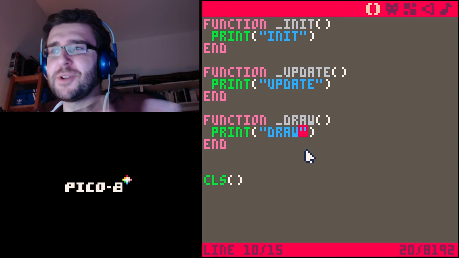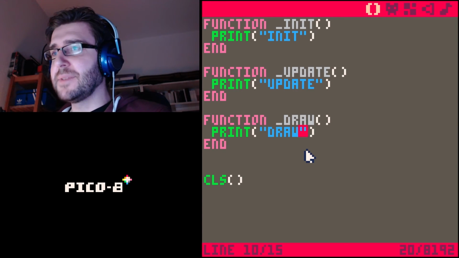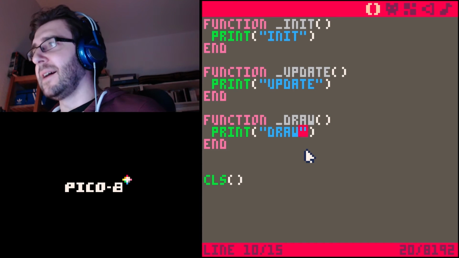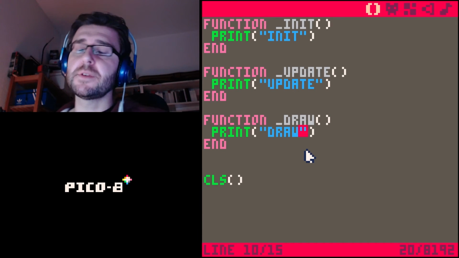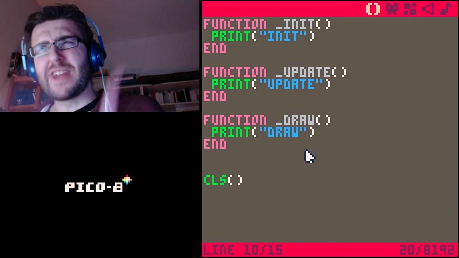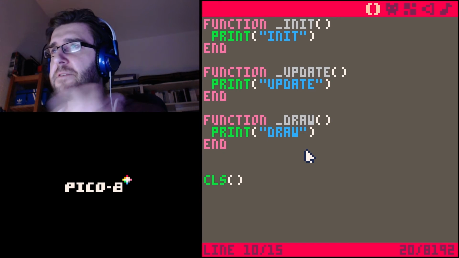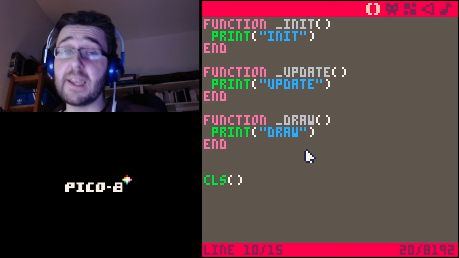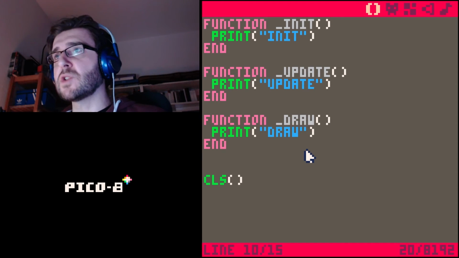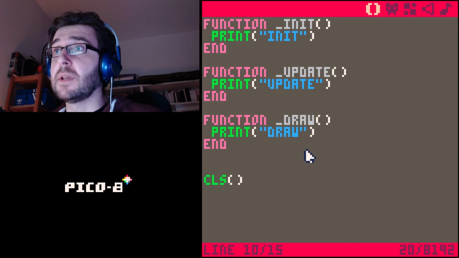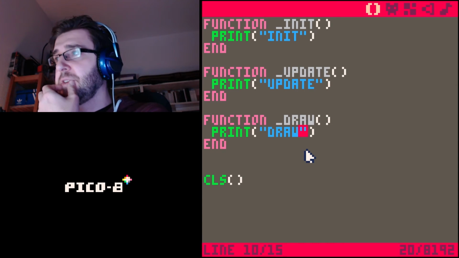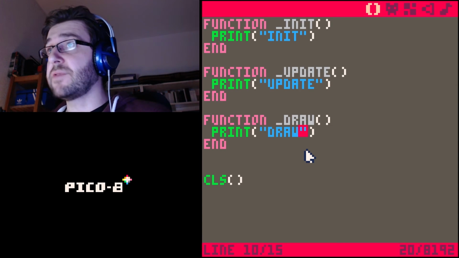Sometimes it's difficult, like when you're using Excel to make games. Where's my game loop? The reason is because most of the time games are very reactive. They do things, they are animated, they're constantly getting inputs from the player, especially arcade type of games. And so every frame there's something happening, and you need a function that deals with the things that are happening every frame of the game.